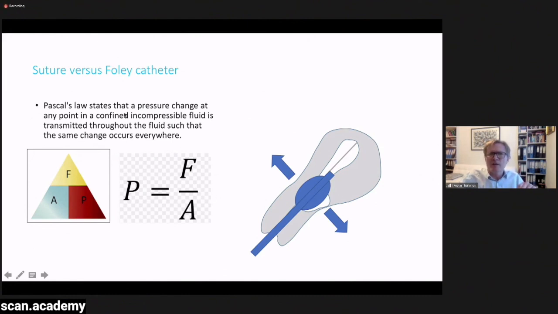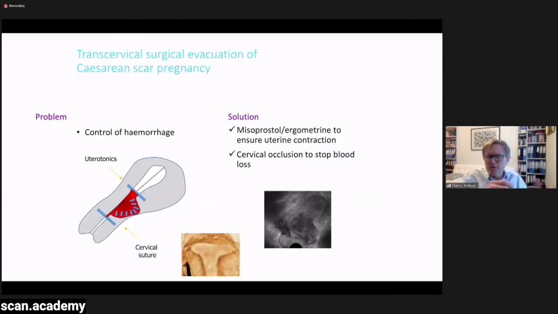If you use a suture and you know a little bit of physics, you will know that the pressure in this area, if fluid is occluded, is going to be evenly distributed. So every blood vessel which is in any corner of the irregular sac is going to be effectively stopped. And this procedure I started using about 2003, and I never looked back.